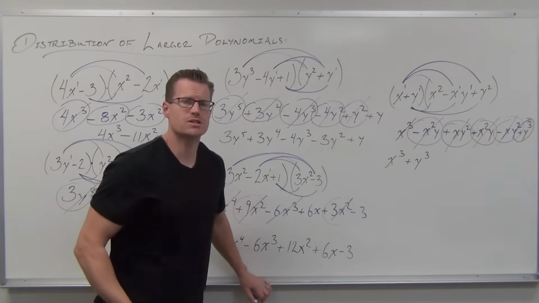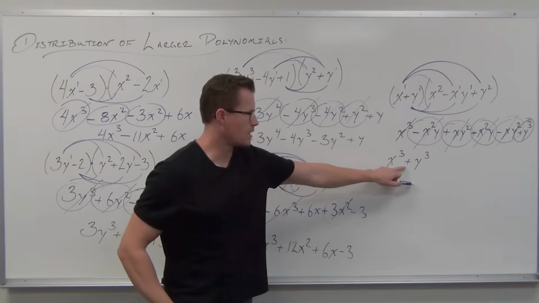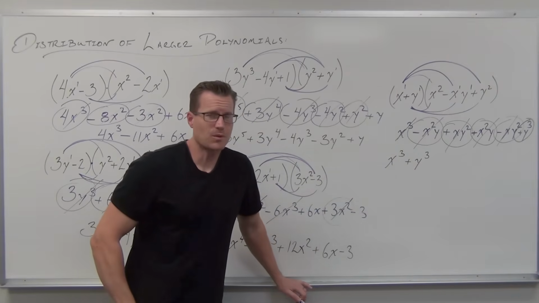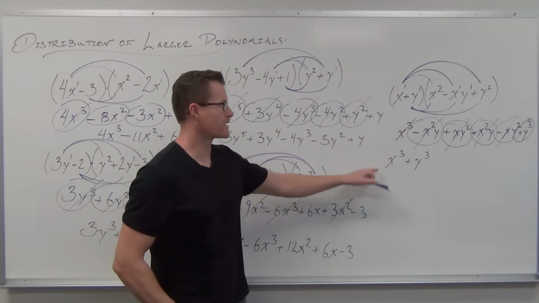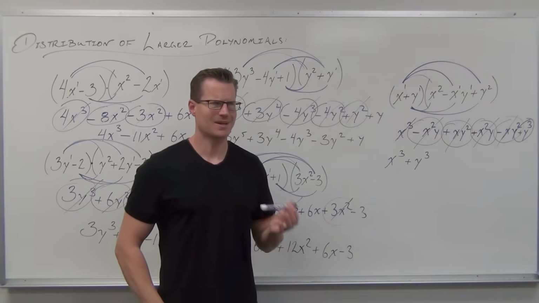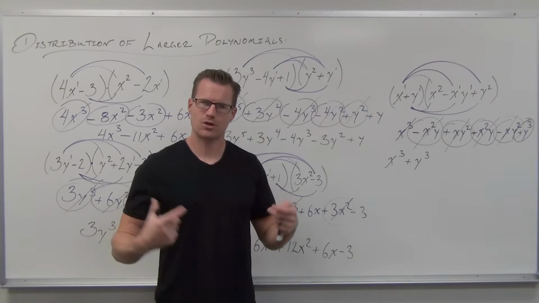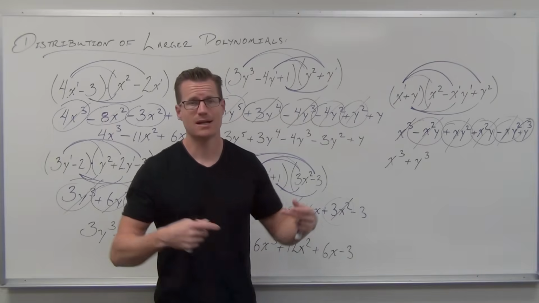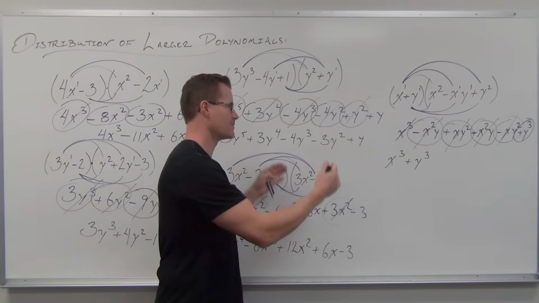When we get to sum of cubes, sum of two things to the third power, we're going to be able to factor that. And you know what? It's going to factor exactly like that, which is kind of weird. So when you get these terms that are exactly the same with opposite signs, yes, they can cancel. That happens in combining like terms.